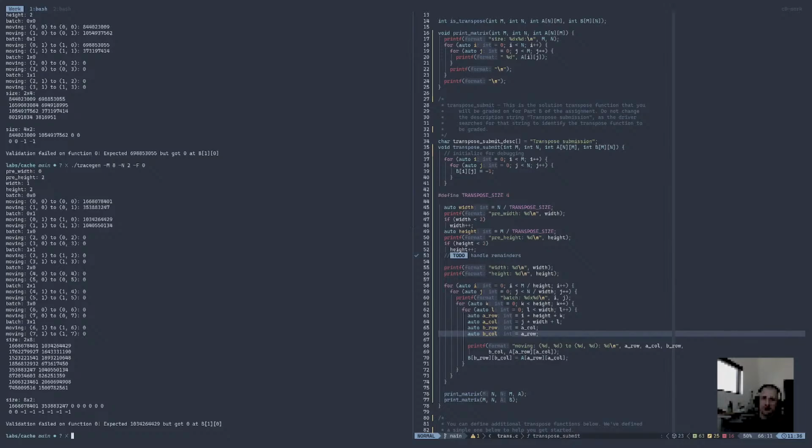Okay, that iteration order on the batches seems fine. Its iteration order on the individual elements is messed up, so zero, 1, or 1, 0.